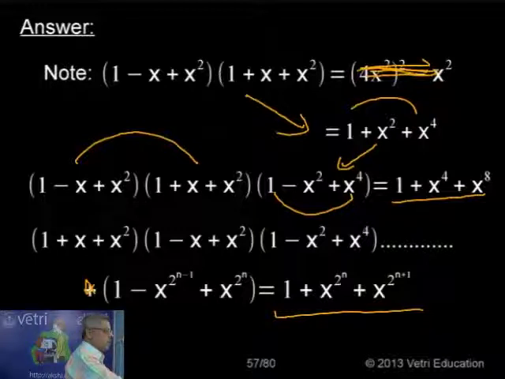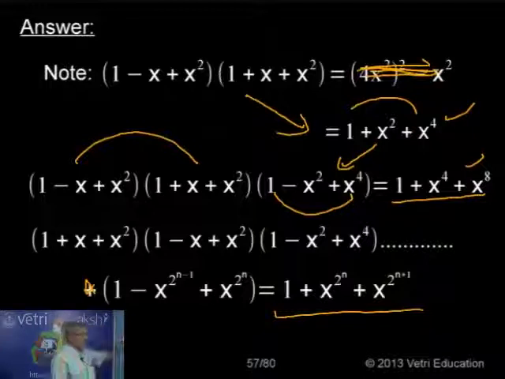When n is equal to 1, 2 power 1, we get 1 plus 1. 2 square is 4. So when n is equal to 1, it gives this. When n is equal to 2, it gives this. Ultimately, when n is equal to n, we get the last factor on the right hand side.